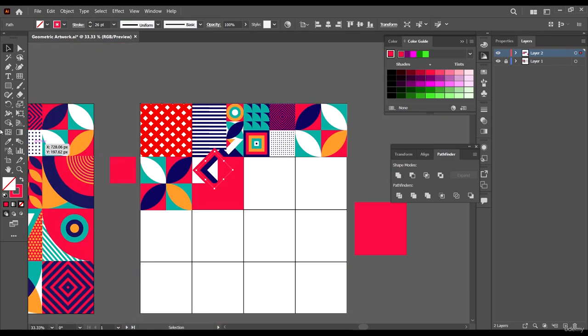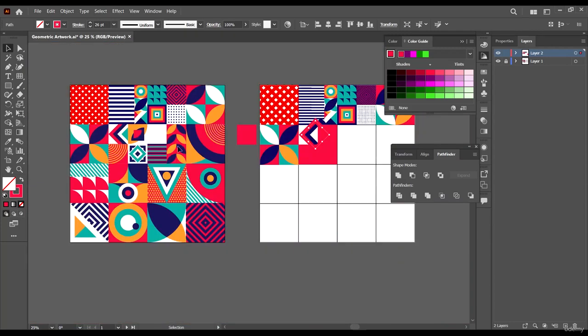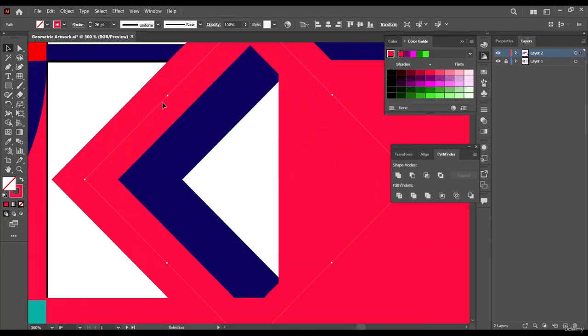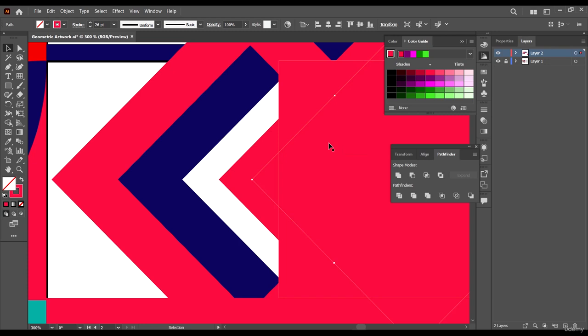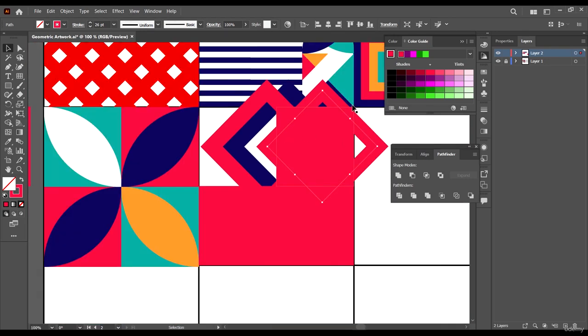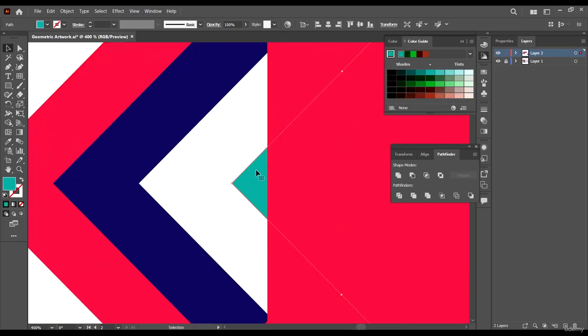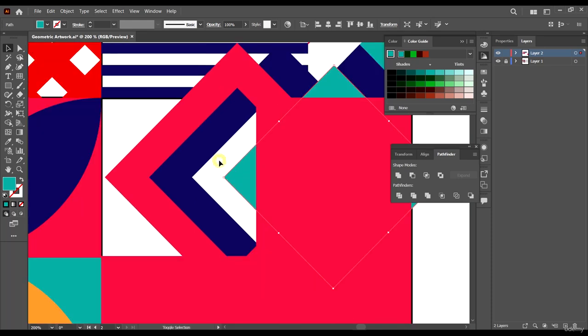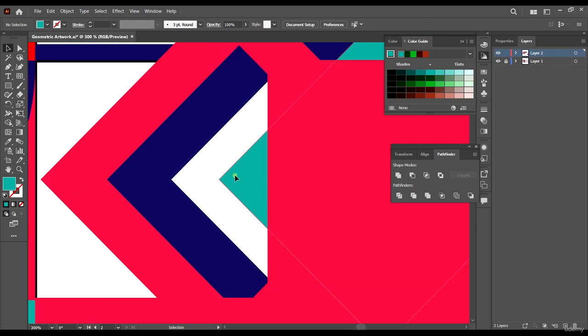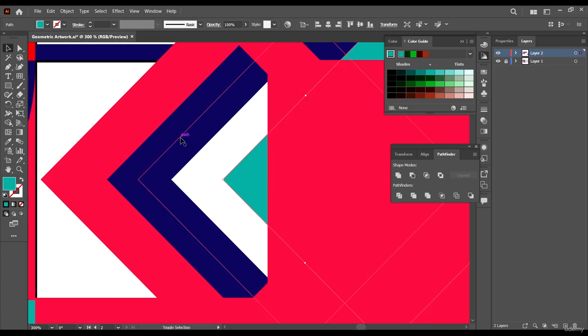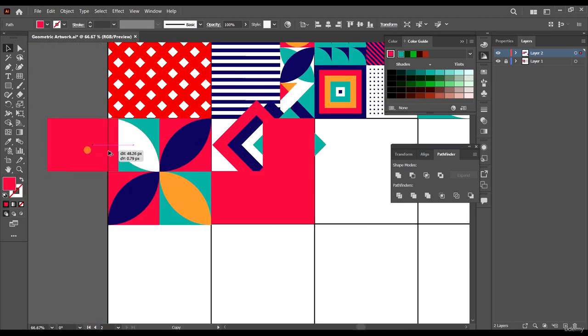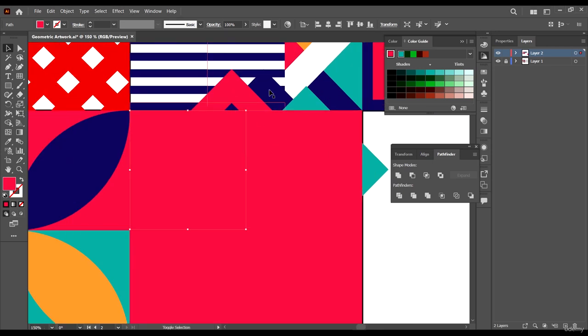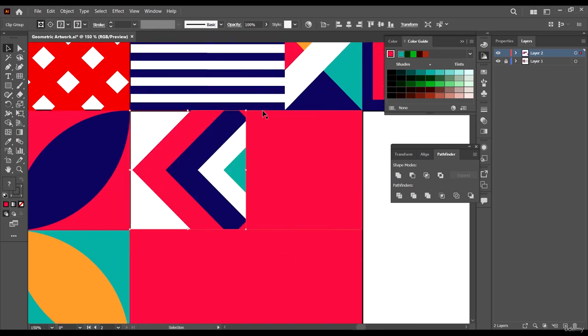Perfect. Now we need, I think, one last... okay, not one last, we need the other one to be a fill. Actually, it needs to be a fill color, so we can just sample this color and everything will be perfect. Now the next thing we need to do is to just group our shapes together. So click this guy, click this guy, and click this guy, and Ctrl G, and then we just bring back our shape here and select the shape and select this new group and Ctrl 7 to crop it.